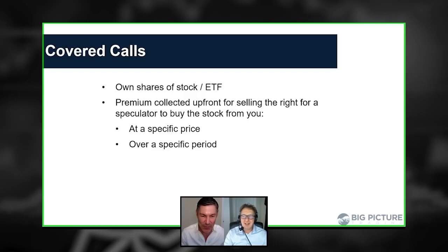So George, the way that I like to describe it is this: it's a bird in hand versus two in the bush. In other words, if I said you could own the stock and that stock might make you 20%, but it might not, it might stay flat. Or I'll give you a guaranteed 10%, but you can't make more than that. That's a bird in hand versus two in the bush. Someone will say, well, I'd rather take a guaranteed 10 than the chance I might make 20, but I also have a chance that I might make nothing. So it's a game of winning through base hits rather than home runs.